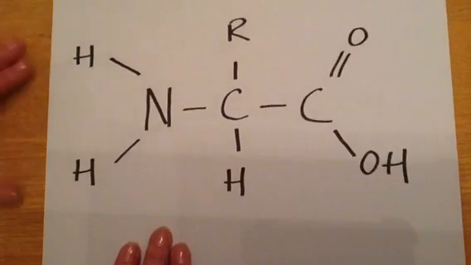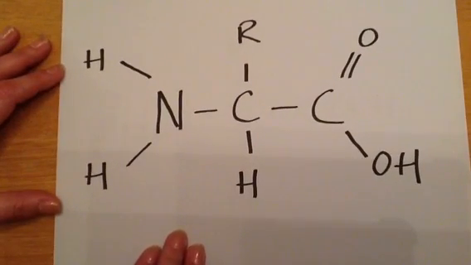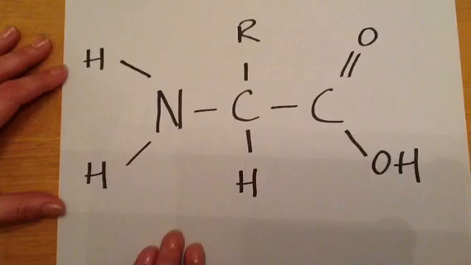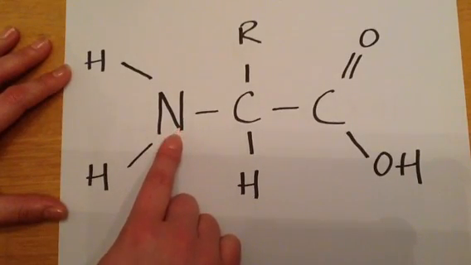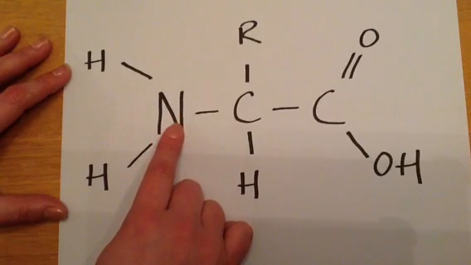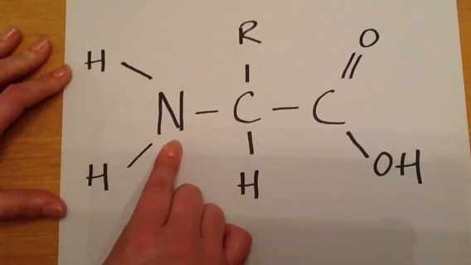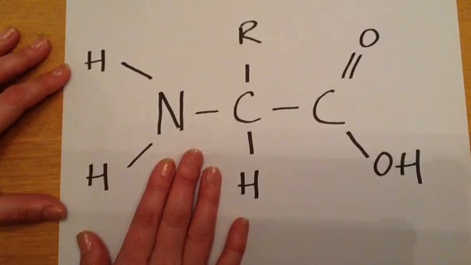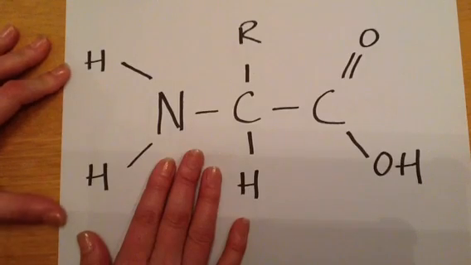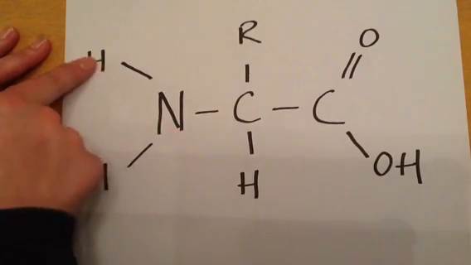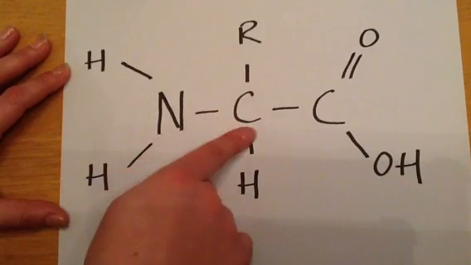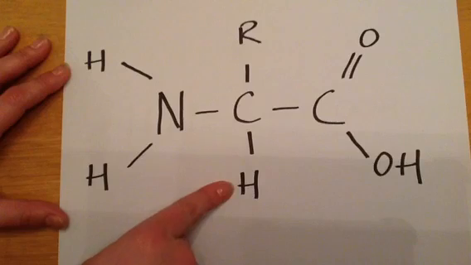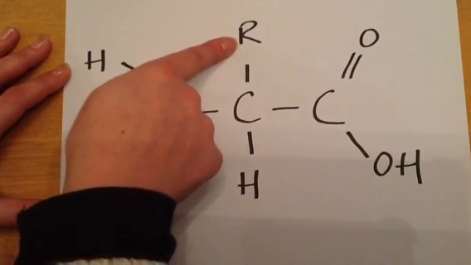So this is the diagram that you need to learn. I don't know how much you've probably already done at GCSE. Some of you might know this structure already. Okay, so here's one nitrogen atom. And the nitrogen is able to make 3 bonds with other atoms. And like I say, in terms of the chemistry and the chemical bonding that's happening, you don't need to understand any of the electron configuration here. So nitrogen is bound to 2 hydrogen on this side here and a carbon atom here. And then this central carbon atom is bound to hydrogen here and something else at the top.